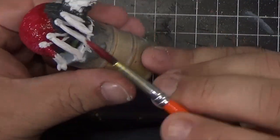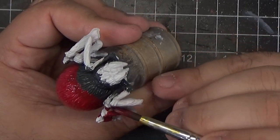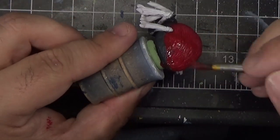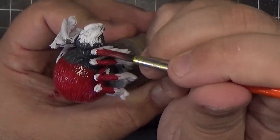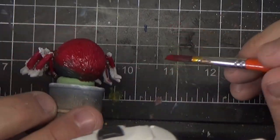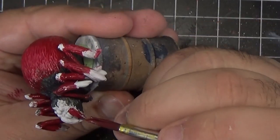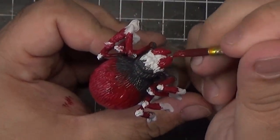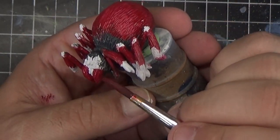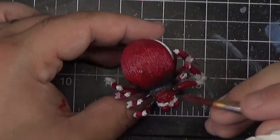At this stage we are not at all concerned with blending or transitions — we're just trying to block in the color. We'll worry about getting everything blended together a little later. Moving on to the face, we'll cover all of the fangs and the upper part of the head, but we'll leave a small strip in the middle unpainted. That's going to get the beige color later, and it'll be easier to apply that over a lighter color than over the red.